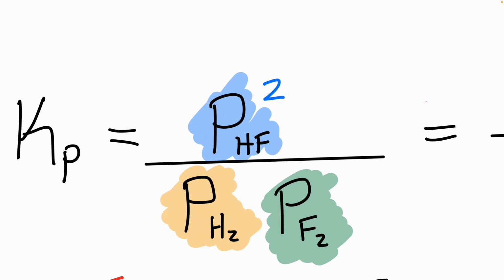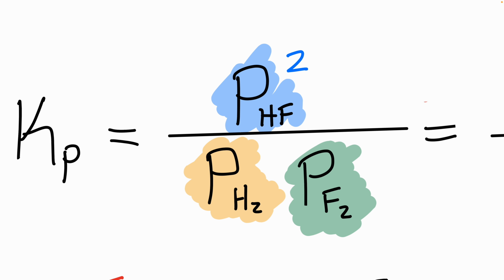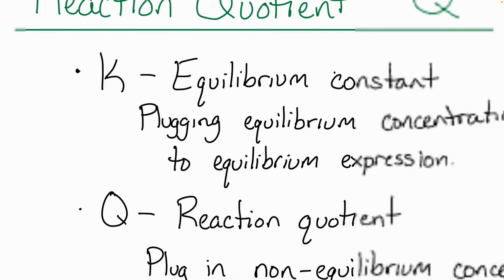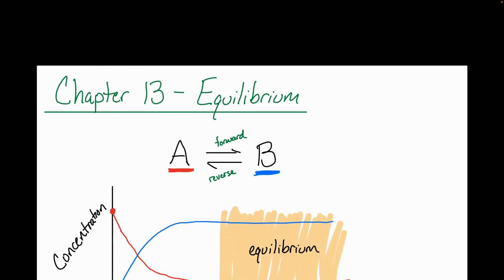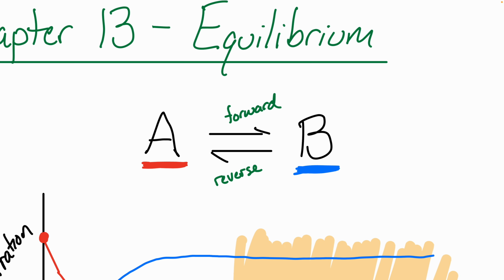Okay? It's the exact same expression, the exact same products over reactants, coefficients become exponents, exclude solids and liquids. All that business is the same. We're just plugging in any random value we want. So why would we do that? Because we can compare the value of Q and the value of K, and it tells us which direction is going to be favored under those conditions. And remember, what do I mean by which direction? We had to update our way of thinking about chemical reactions. We previously always thought of reactant being converted to product, what we call the forward direction, but the product can also be converted back into reactant.